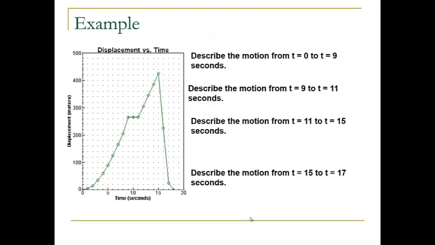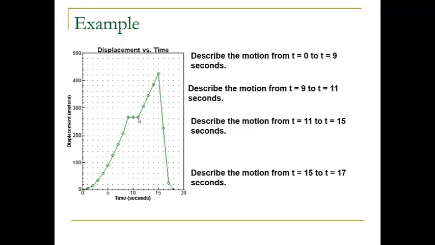If we look at this first example, we have a displacement versus time graph with a couple different segments going on. Whenever you look at a displacement versus time graph, you always want to break it down into sections where things are changing. You have one thing going on till about 9 seconds, and then it changes. So you'll go to about 9 seconds and describe that. Then it goes to about 11 seconds, then it changes. Again, you're describing each segment. Every time your slope starts to have a different pattern, you want to stop and describe the piece you were just on.